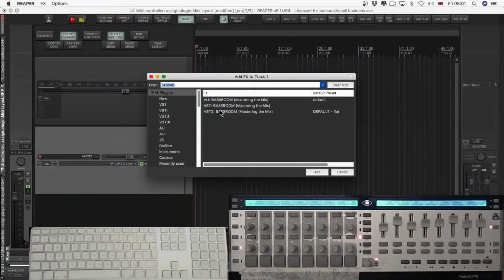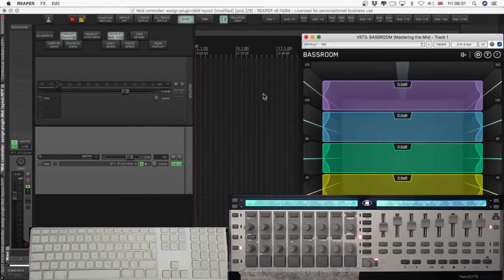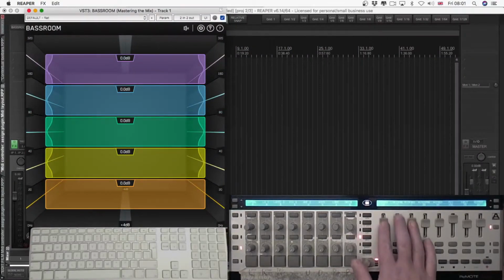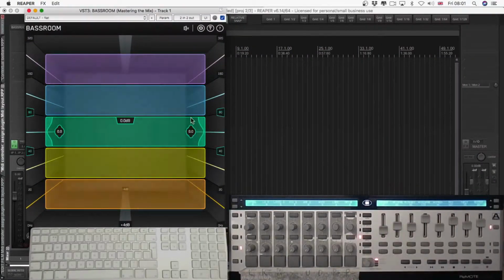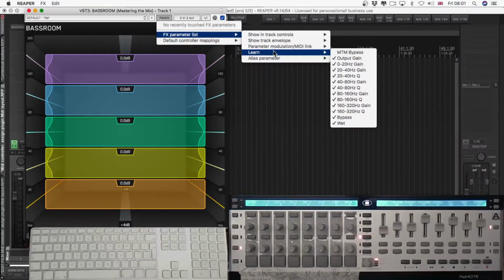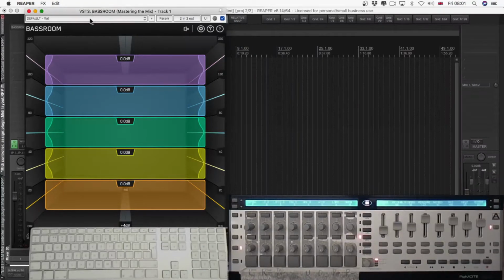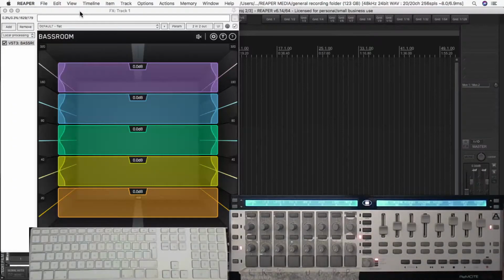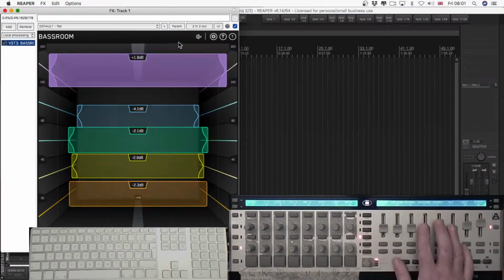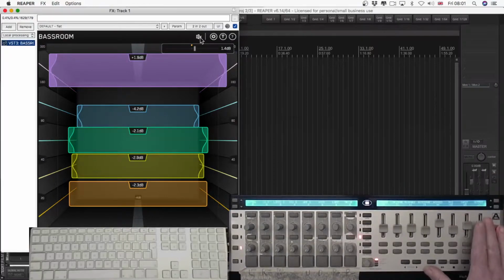Something to point out, it may just be an OS X problem, but when I programmed the VST3 version of Bassroom, and it does happen with other plugins, and opened it, nothing worked. Even though all of the parameters had been assigned, none of them would work. Anyway, if you double click that and turn that into the effects chain window and highlight it, it's fine. This was only an issue in the floating effects window, not the effects chain window.